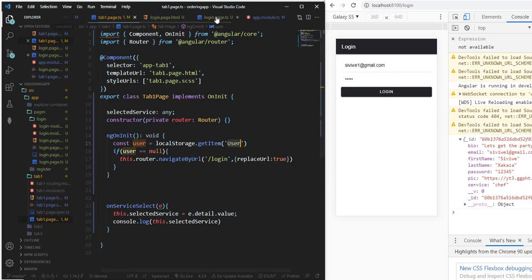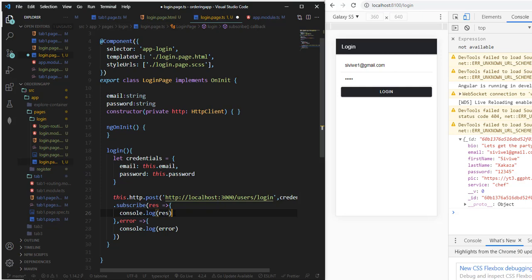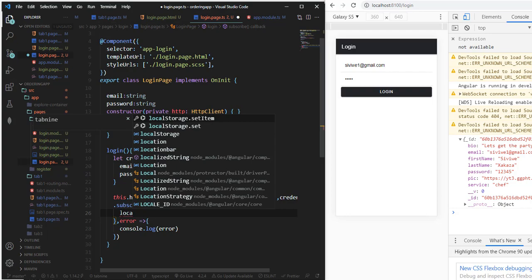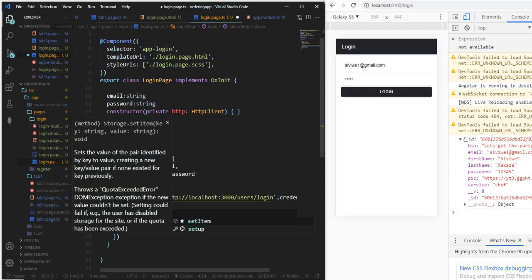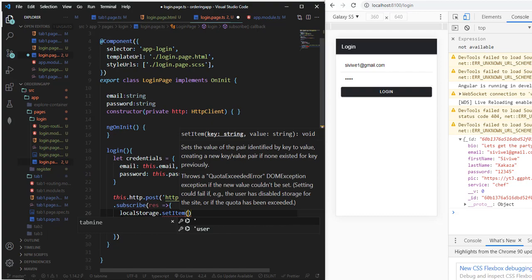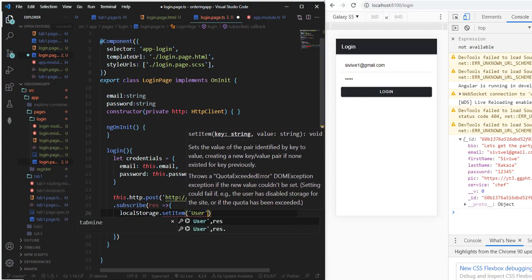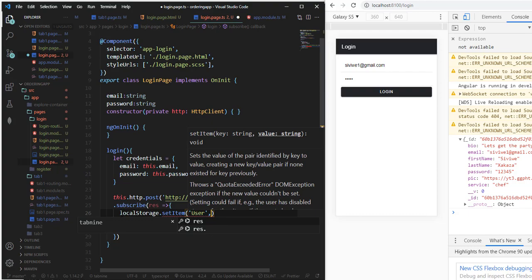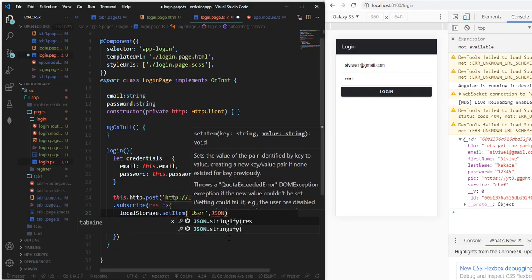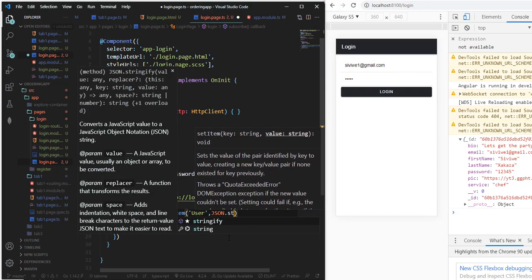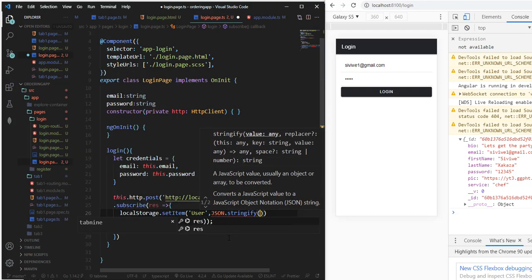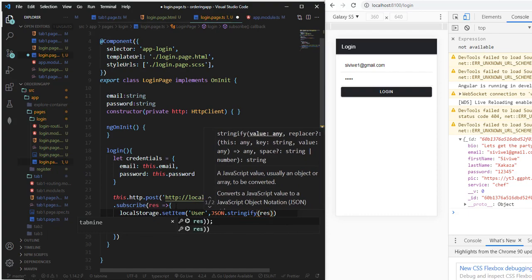You're not going to get redirected. Right, so to do that, we need to again use local storage. Local storage dot set item this time, and it's user. Then, because this is JSON, we need to stringify it, right? So that we're gonna store it locally. So we wanna say JSON dot stringify, and then res, which is response.